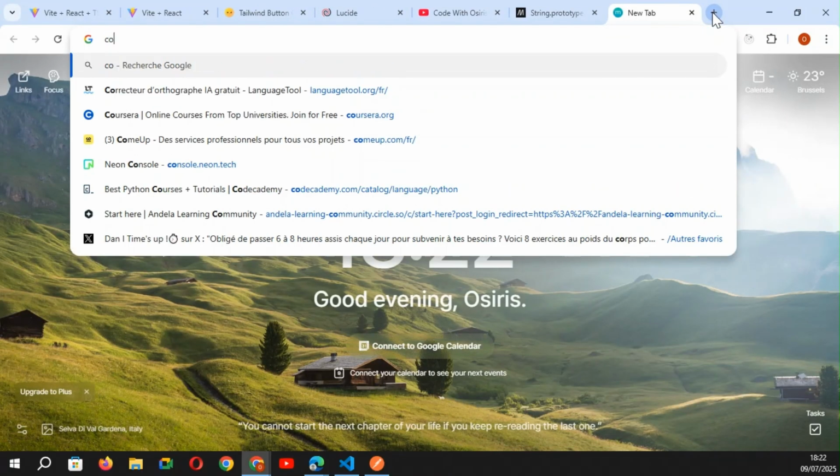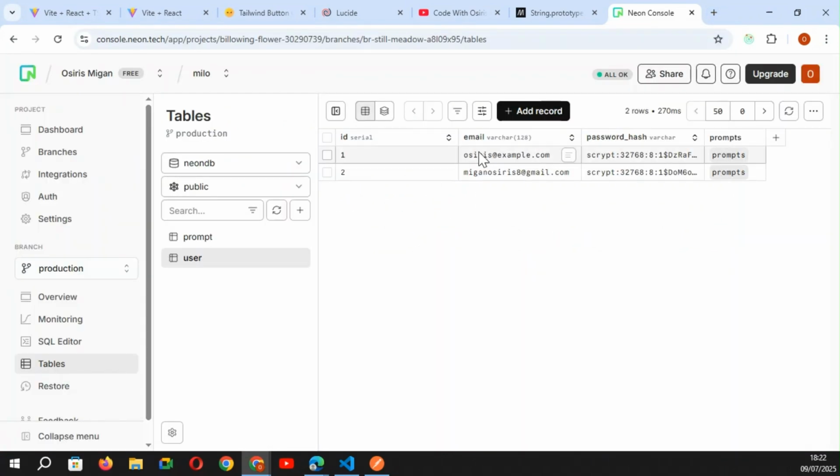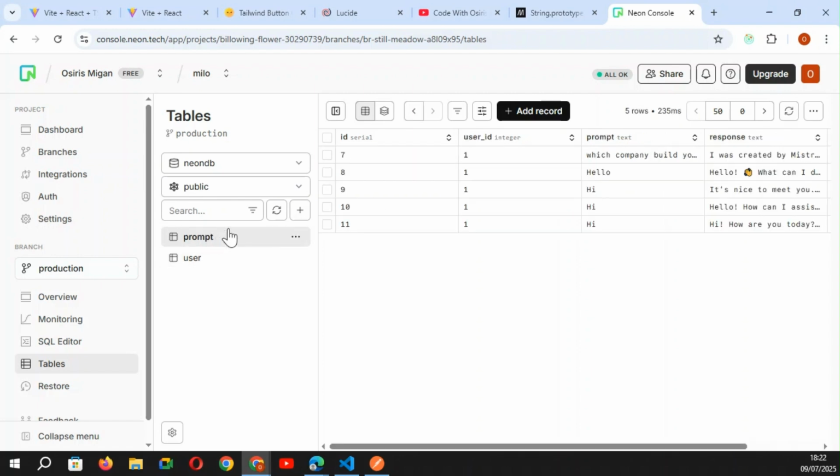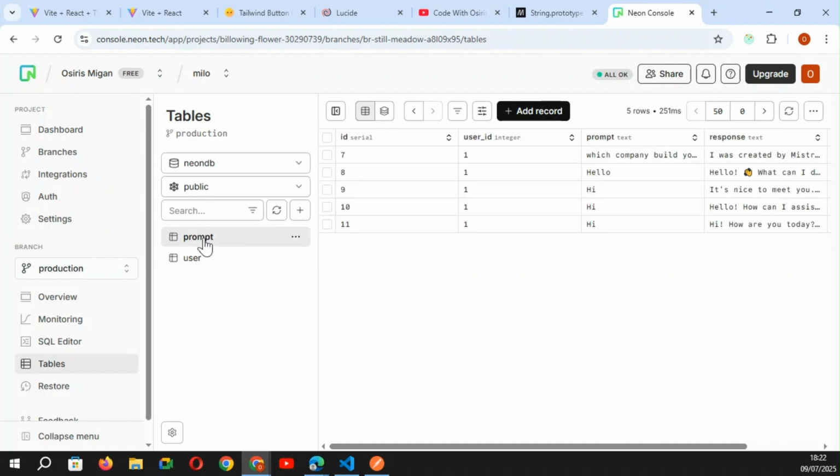Okay, and let's try now to see our database. A user is Osiris example, prompt, and the ID is 1. Okay, and prompt now, user ID 1. Hi, hi, hi.